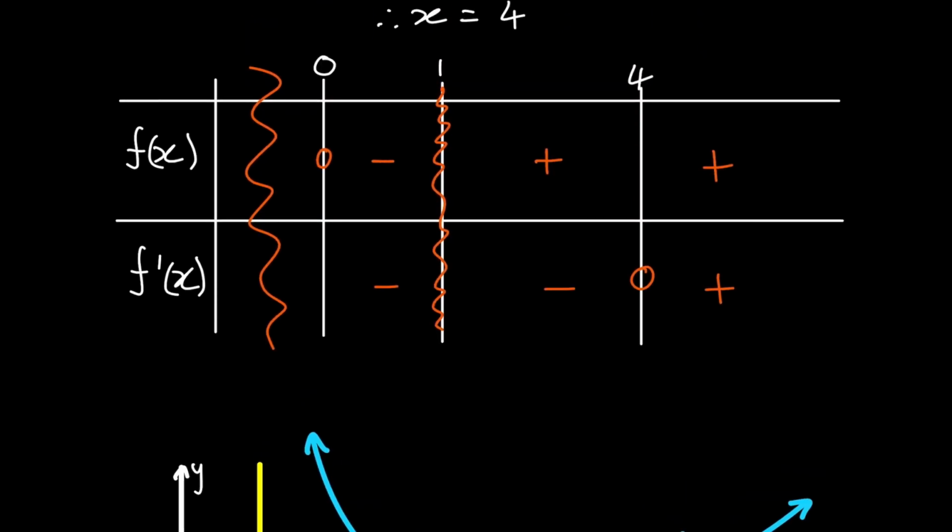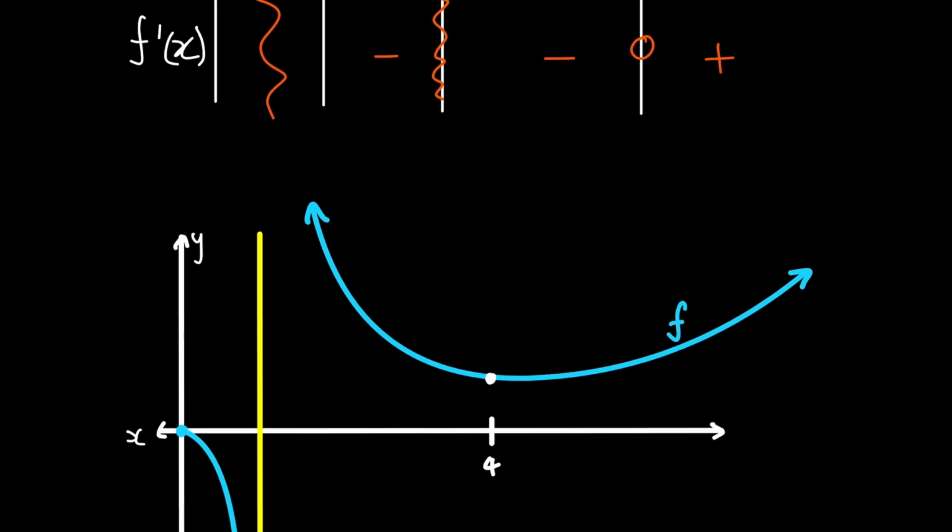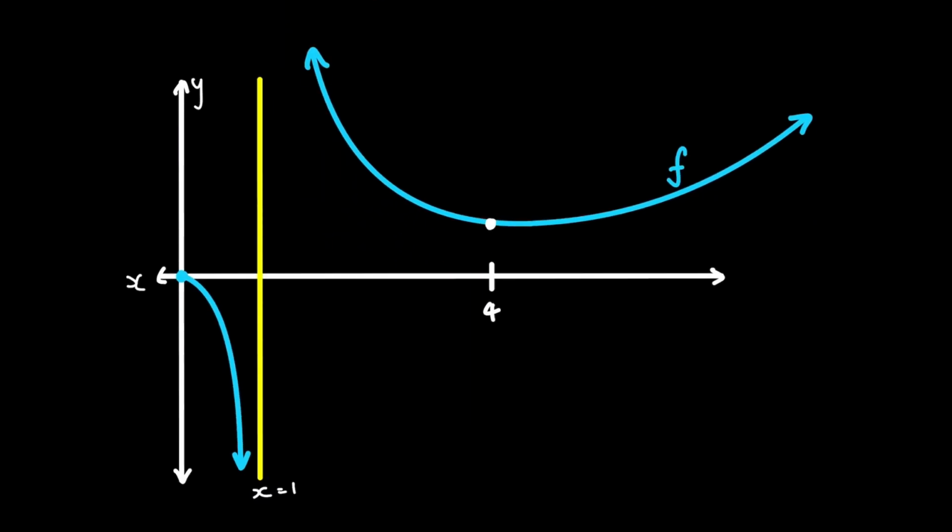Okay, so now we go beyond 4, and our graph is positive and increasing, which is what we can see here, obviously from the stationary point at 4. So this is the final solution, and this is the graph sketched by itself. If you did try this for yourself, well done. And also, if you managed to do it, that's an even bigger accomplishment.